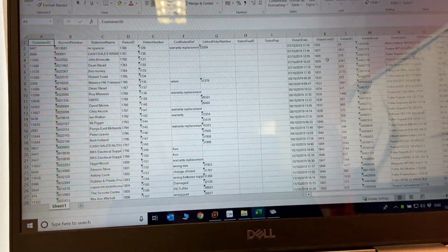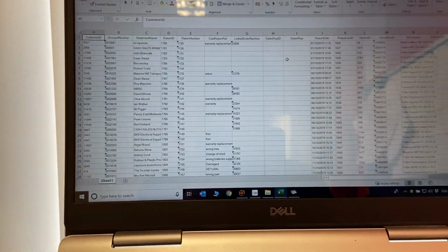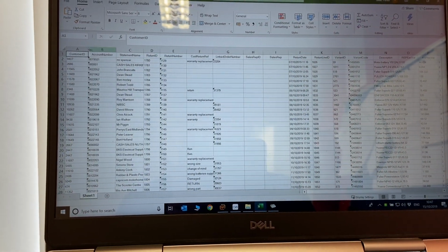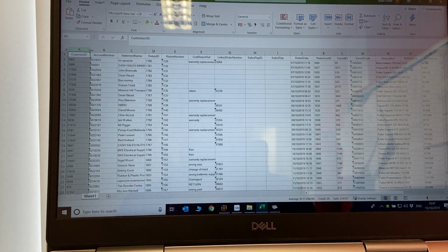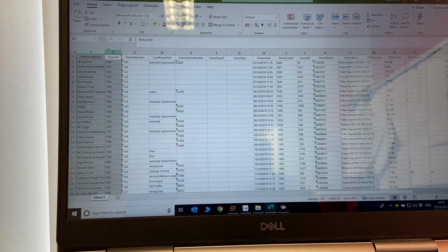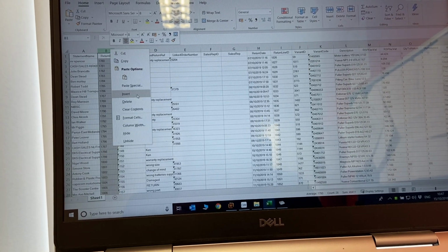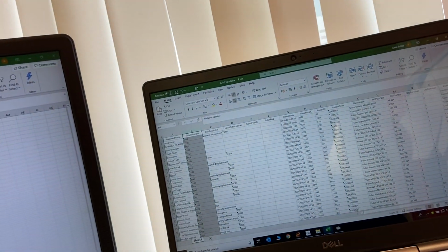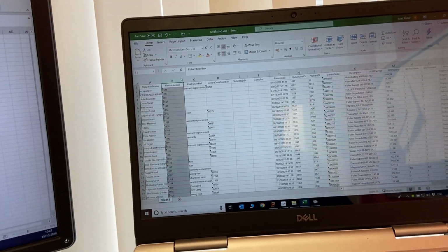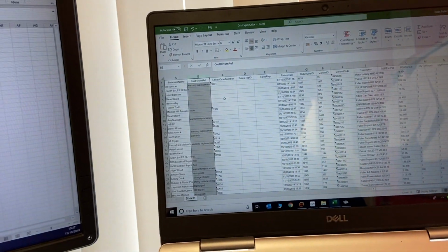Here we are. So then we need to filter some of this data out because we don't actually need all of it. So the things that we can get rid of: customer ID and account number, I'm not too bothered. We forgot the customer name, that's fine. We don't need the return ID, so we can get rid of that. We don't actually need the return number, so we can get rid of that one because we can just look on the order history.